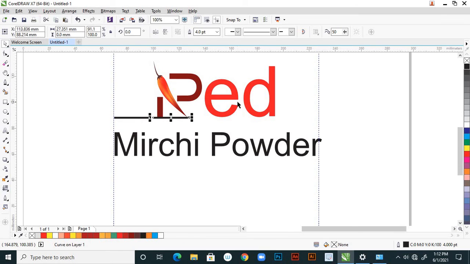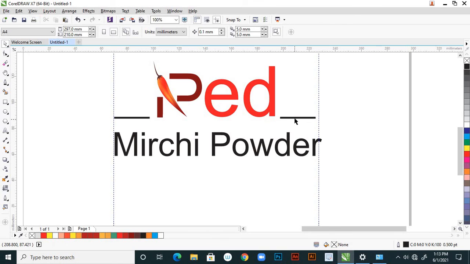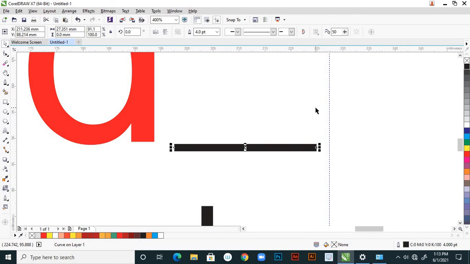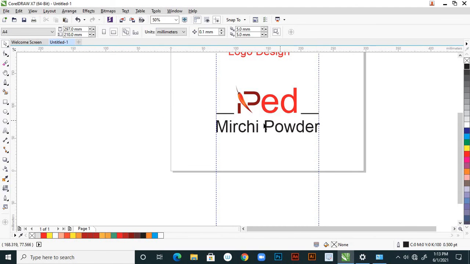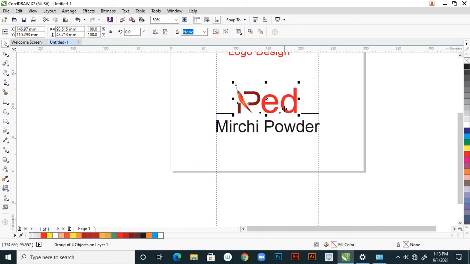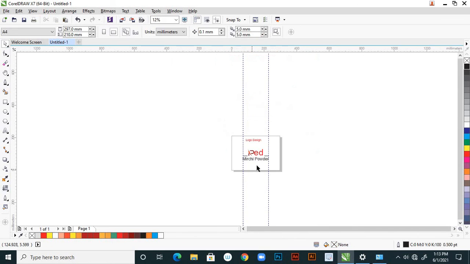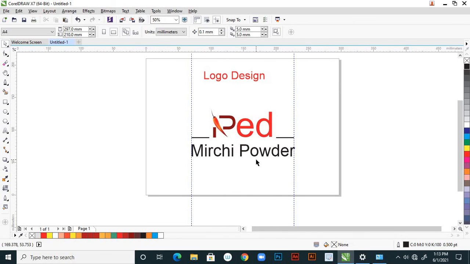So after copying one, I'm moving to the right side, that align. Instead of box here, I'm planning to use one line to support that red and mirchi, right? So you can still move to this side. Yeah, check the gaps, everything. So you can move this a bit one step. Yes, this is very nice.